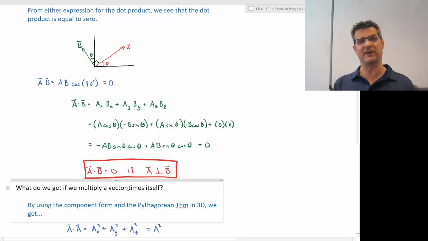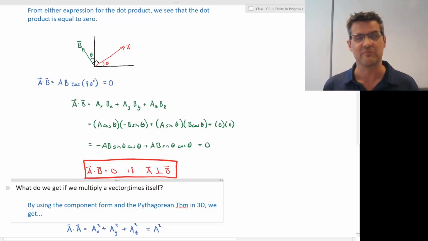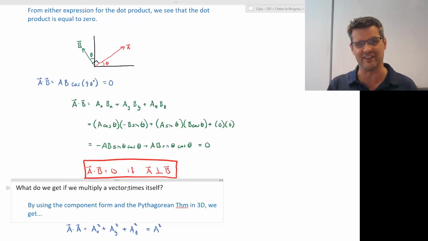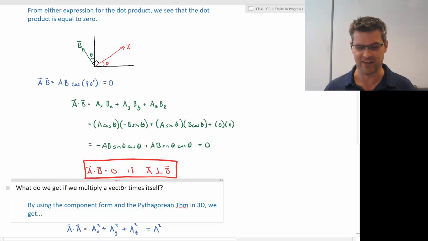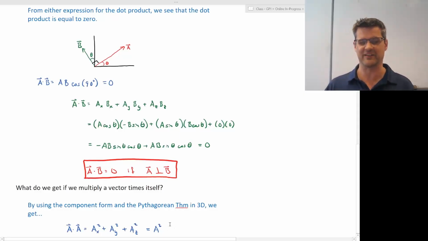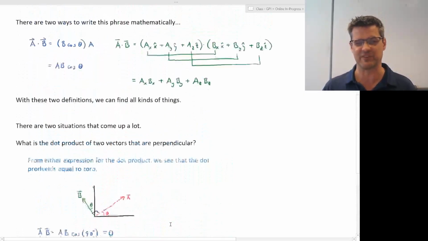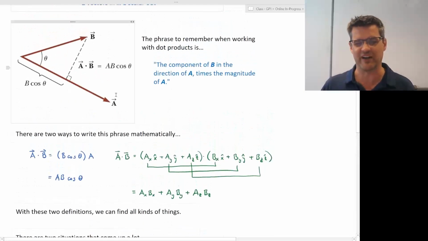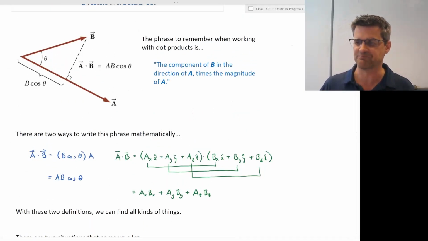We can use the dot product to find the length of a vector, because if we were to take a vector length dotted with a vector length, we get a length squared, but no direction. So I take the square root of that thing, and lo and behold, I've got the length of a vector by taking the dot product of a vector with itself and taking the square root. And that's where the Pythagorean theorem came into play for something like that. So this is a dot product and how we would find the dot product of two vectors in general.